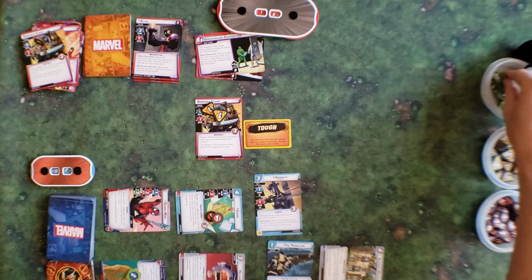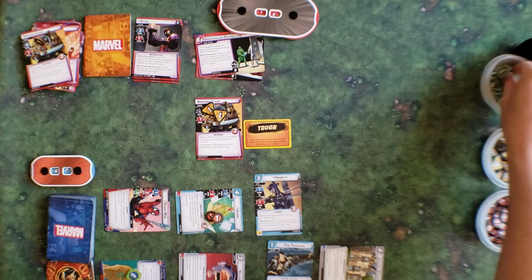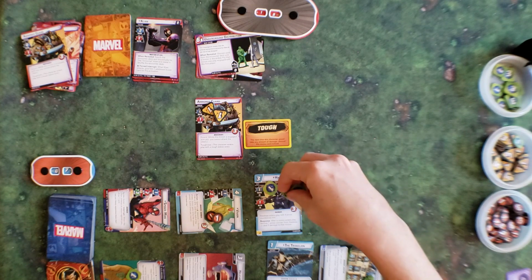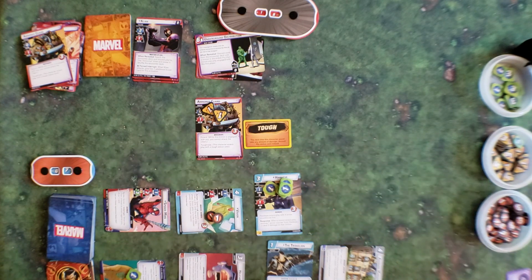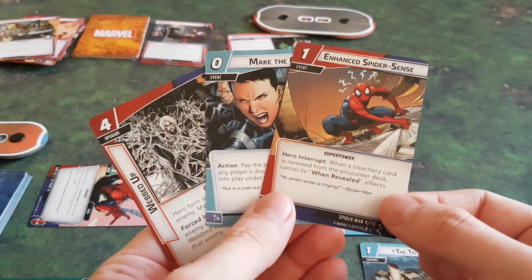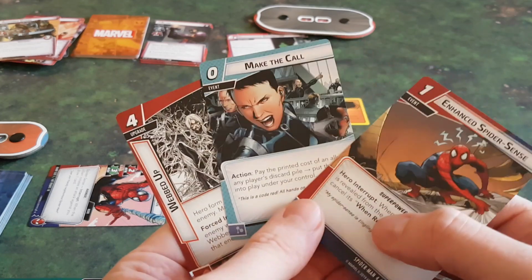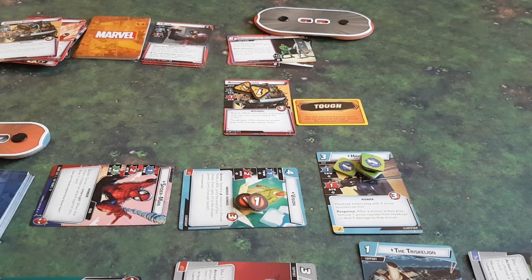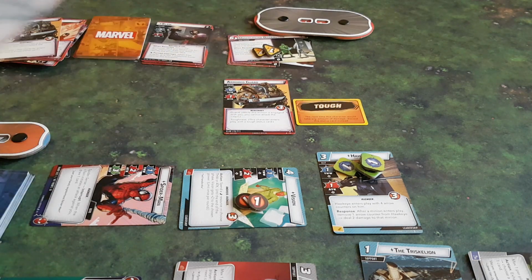Now Hawkeye gets 4 arrow tokens on him. Oh yeah. And when a minion enters play, I can just start smashing it. So he's an investment right there. Enhanced Spidey Senses, totally dope. Make the Call. We don't have anyone in our discard pile right now. Oops, sorry, these 2 threat are supposed to be there.